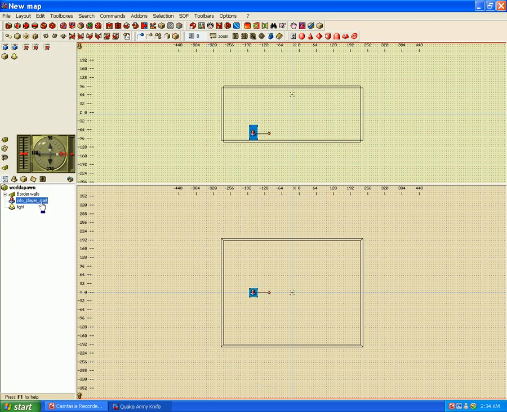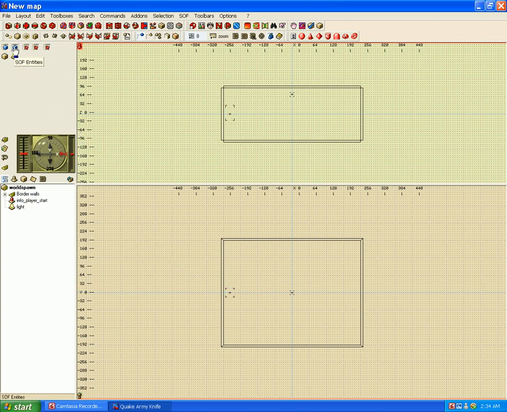You'll notice we have an info player start. That is a single player spawn point. You have to have one of these in every map, but it's not a normal spawn point. It also can be used as the end camera in SOF. Last thing you see, whatever direction the little arm with the red dot on it is facing. I like to pull it up here, get it out of the way, hit escape.